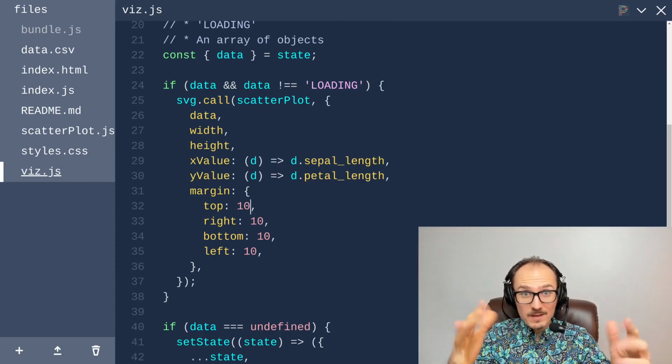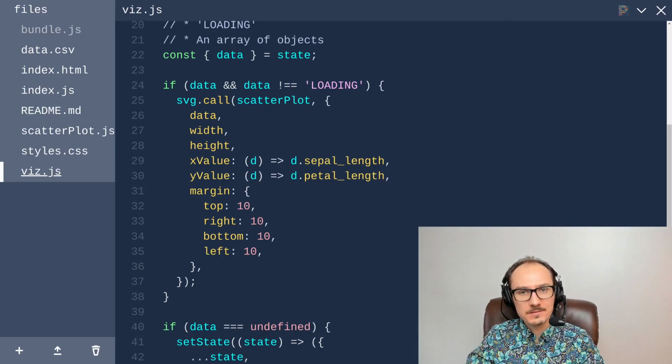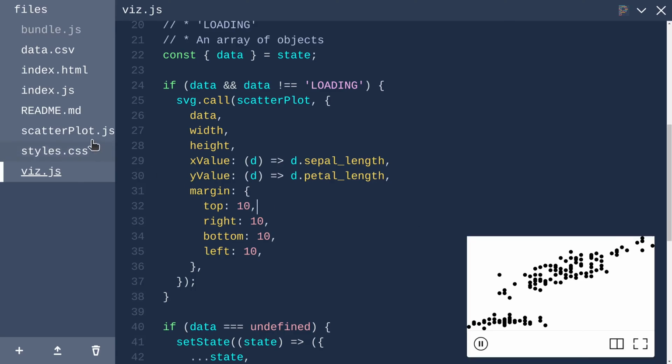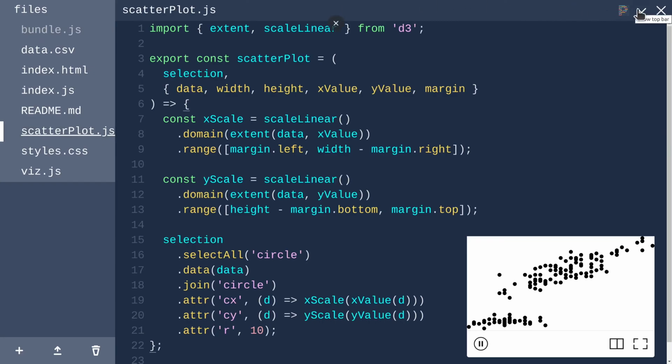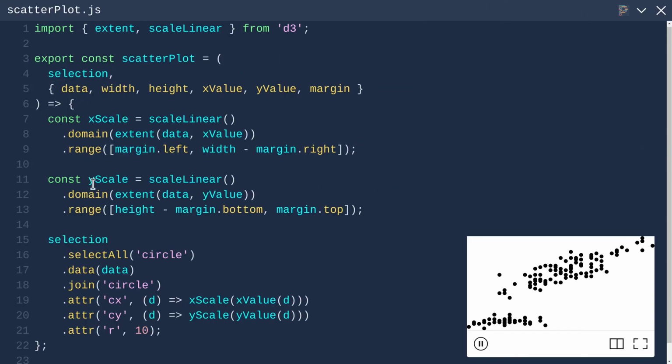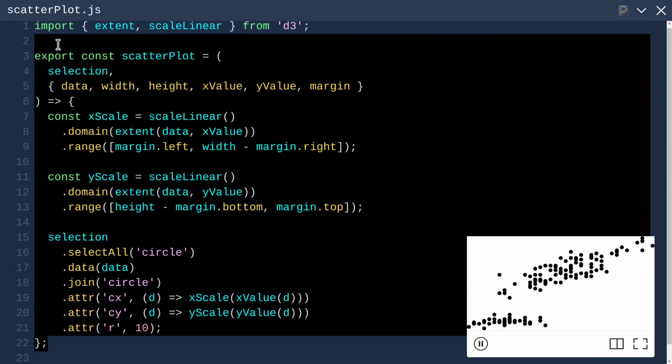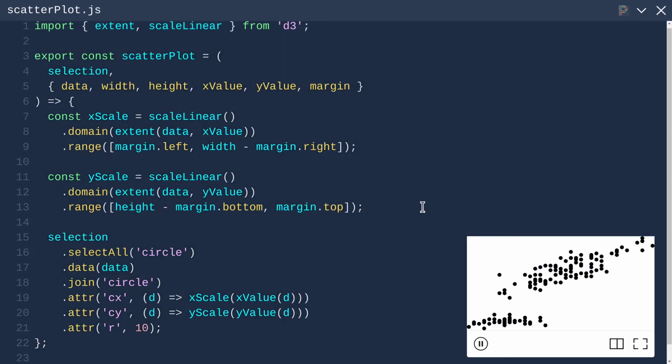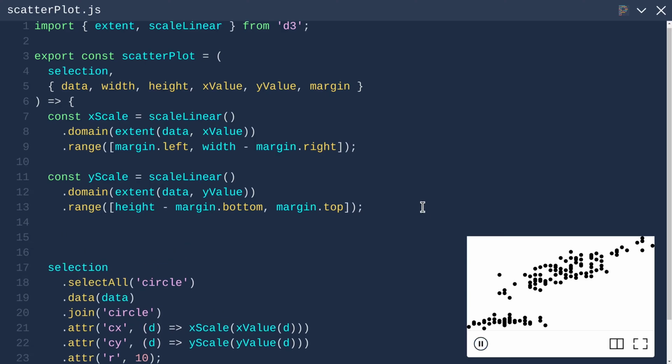All right, now that we have some space where we can put axes, let's put the axes in that space. Over in scatterplot.js, we can modify this code to also render axes. Because this is already nice and simple and small, rather than add the code directly in here, I think what I'll do is create another component similar to scatterplot itself that's responsible for generating these axes.